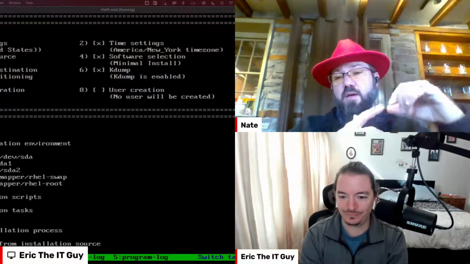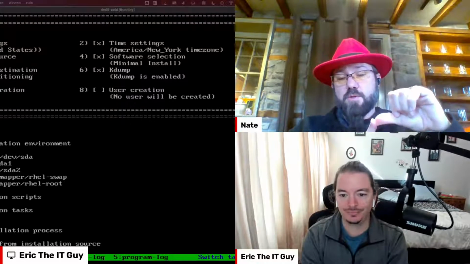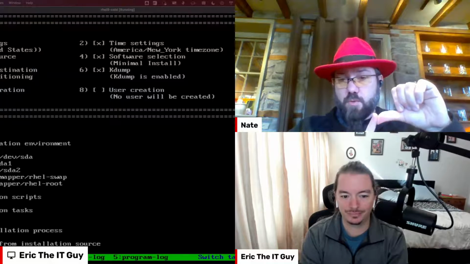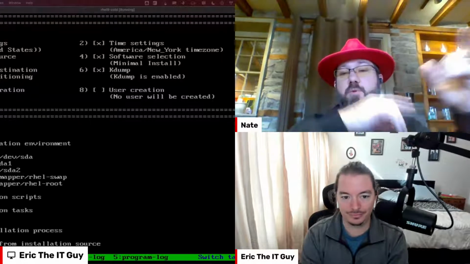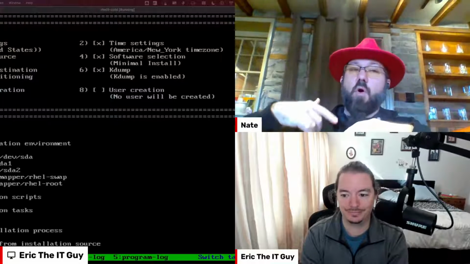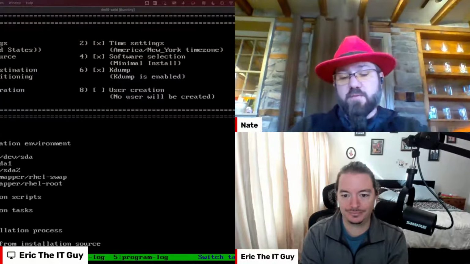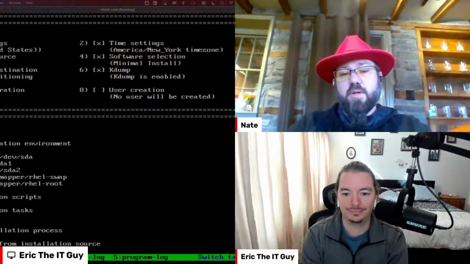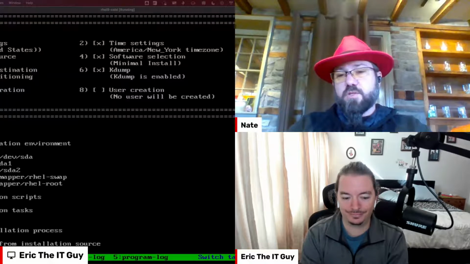Anyway, where was I? You could make an image based on a Kickstart and then upload it to your cloud provider, or you can use Image Builder or something to make a very similar deployment. Although Kickstart does have some options that Image Builder doesn't currently offer. But yeah, so the idea of using an image and then coming back in with Ansible, you could use Ansible to kick off the deployment. It deploys an image, and then you can use Ansible to come back and do all of the configuration that your Kickstart might have done. That's great for a cloud deployment. It's even great for on-prem, but Kickstart's just another option.